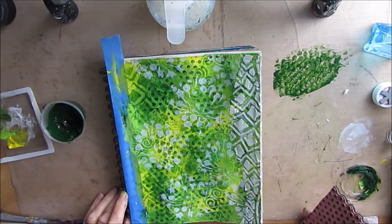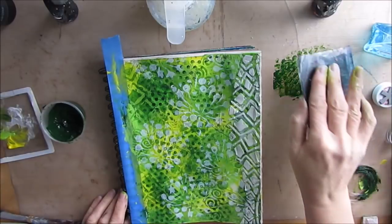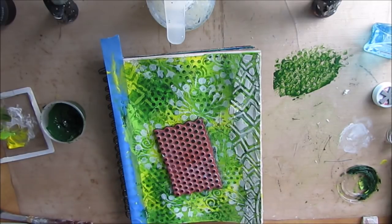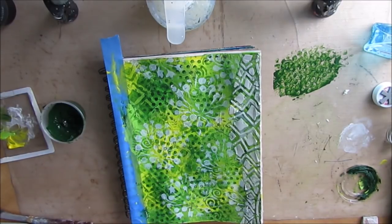And that's just to add a slightly different look. When you stencil, you get a certain look and it gives a certain effect. When you stamp, you get something different. They kind of do the same thing, but they add things differently. And always with your stamps, take the time to clean them and wipe them off. Get that acrylic paint off because it will, over time, build up and may wreck your investment in those stamps.